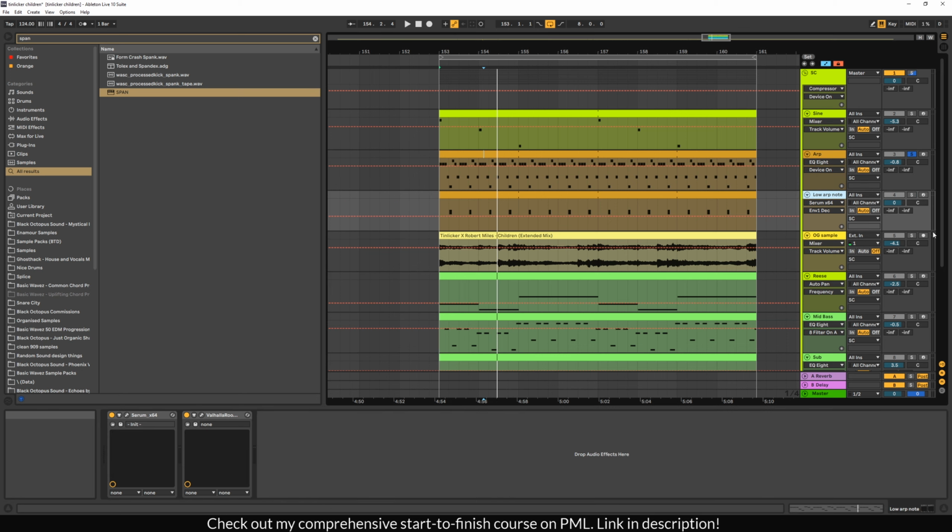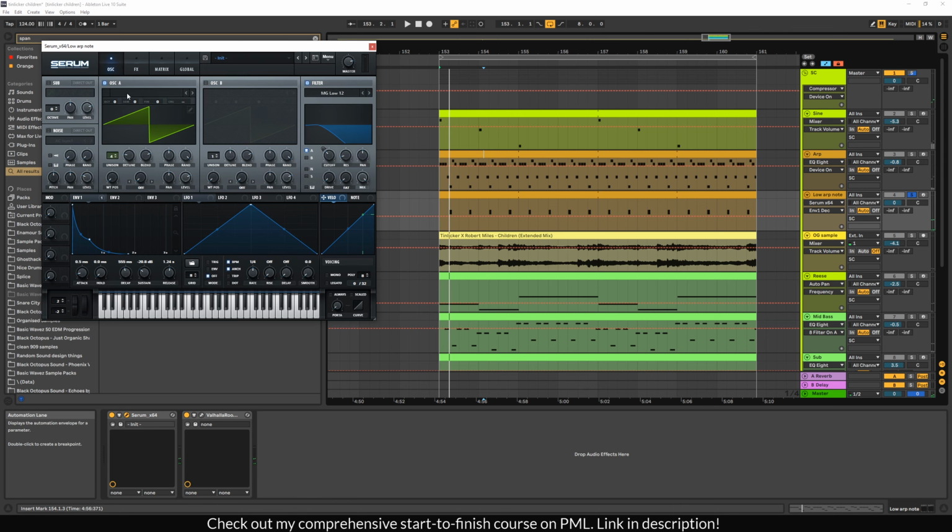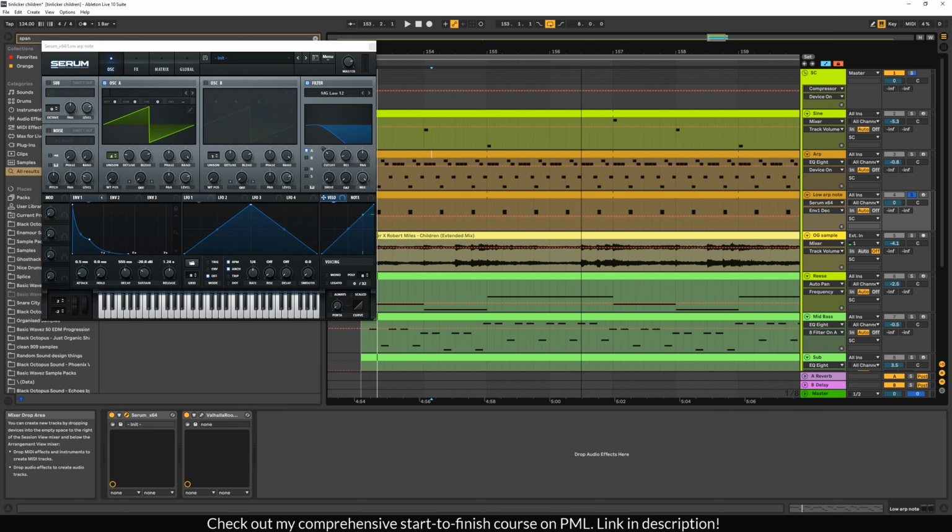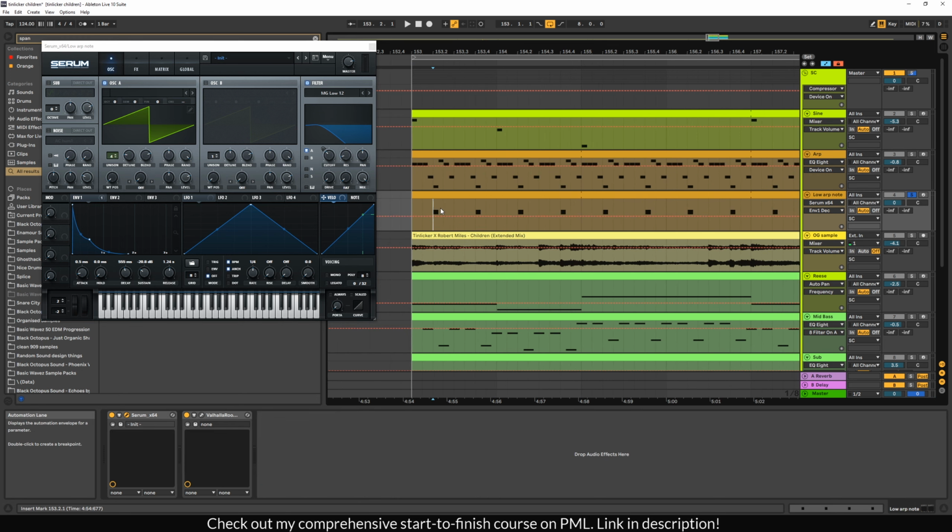So that's that. And then the low ARP note, the one that's accenting that note over there, is the same patch, just with a normal saw wave, because I didn't want to use the exact same saw wave as this one. Otherwise it would probably go out of phase and cause some phasey sounds. That's got some unison on it too, to make it a little bit wider. And then it's got some sustain and a bit more release on the envelope. That's causing it to ring out a bit longer than the other ARP. You can see the release stage fading out. And then that's assigned to the cutoff filter over here.